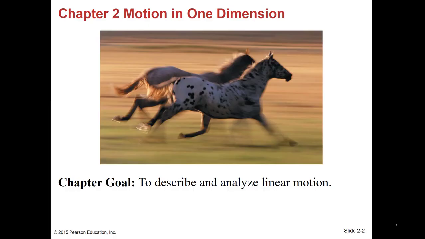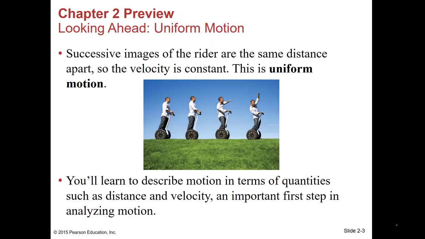So, first couple of chapters, 1 and 2, we just describe motion. In Chapter 4 and 5, then we really talk about what causes this motion. So we're building towards that end. Some goals in this chapter are to describe and also to analyze motion. By the end of the chapter, we'll have something called kinematics equations, which describe motion in terms of quantities such as displacement, velocity, and acceleration. And we'll have a special case of constant acceleration called free fall. And along the way, again, we'll have the kinematics equations, but we'll also look at this graphically.